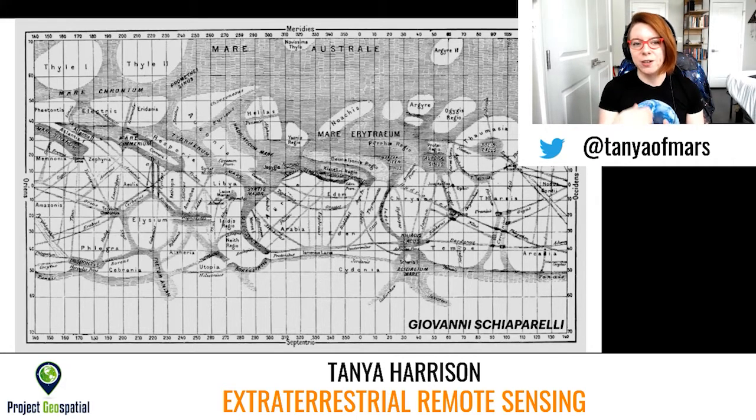When you look at planets through your telescope, the image is inverted — so his map has the South Pole at the top and the North Pole at the bottom. He drew this map that doesn't necessarily conform well to what Mars actually looks like, but a few things do hold: Mare Estral, the Southern Highlands, the Hellas Impact Basin, the Argyre Impact Basin. We've held a lot of these names as Mars has received official surface names. This is where the idea of monitoring changes came from, because looking at these maps, they were changing over time.